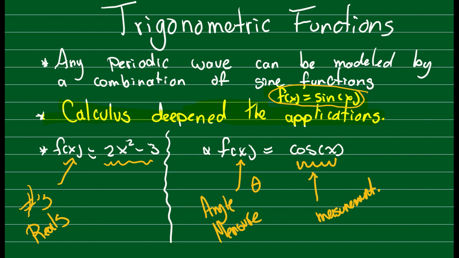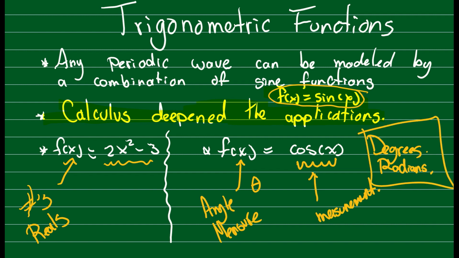And the angle can be measured either in degrees or radians. And we're going to be using these ones, and it's really important for students to understand the difference between degrees and radians. If they do not understand the difference, a lot of times when they go to future courses in calculus, they often get confused and their units turn out to be wrong and they get the entire problem wrong.